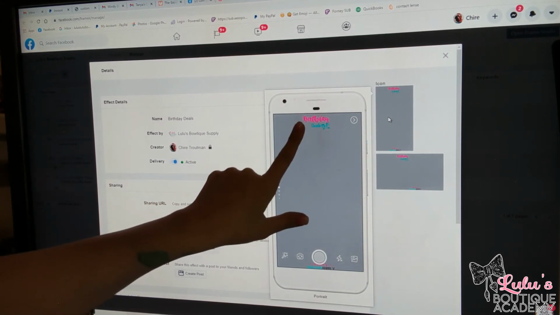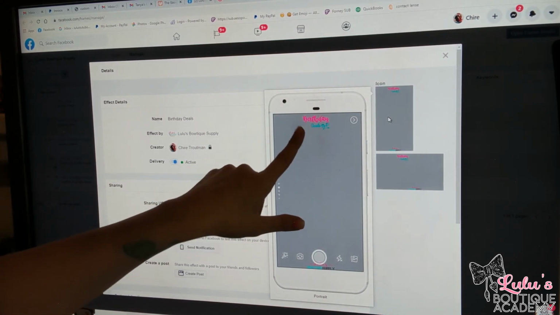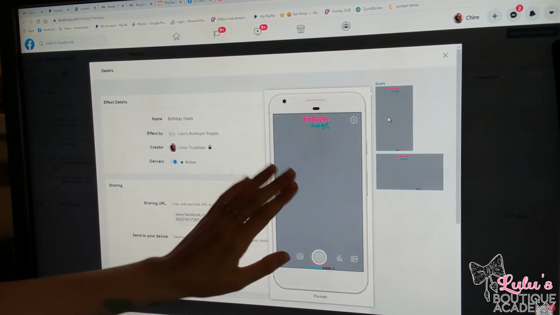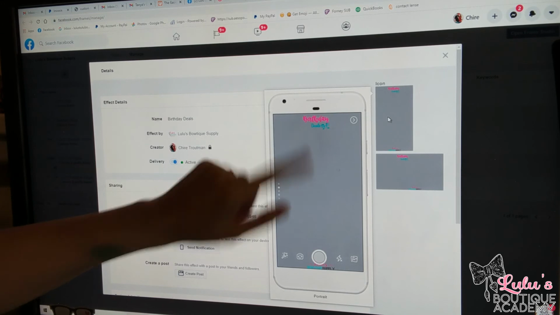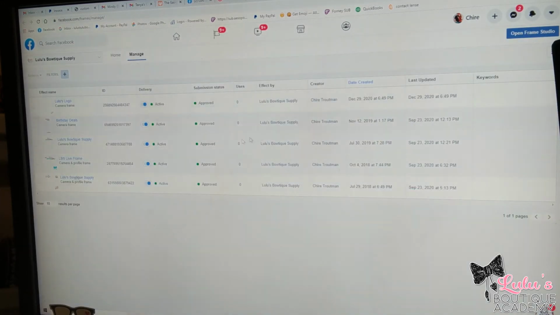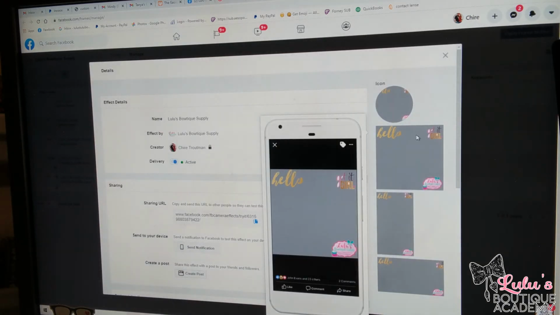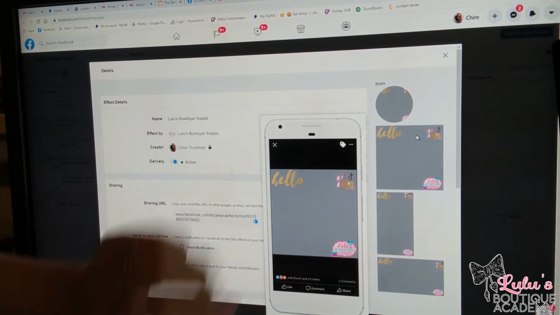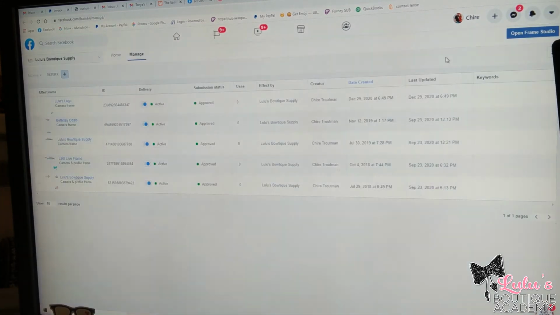And so this says it was actually already approved, so I should be able to find it now. But let me just show you like this one. Can I click on it? Can I show you guys? Oh, I guess that's as big as I can show you, and it's kind of backwards. But this one just said birthday deal, so I used this one in November since that's my birthday month, or I might have used it in January when it was my business's birthday. I could use that same one.